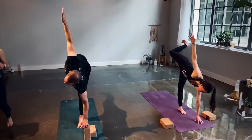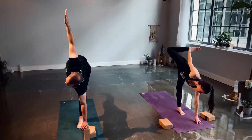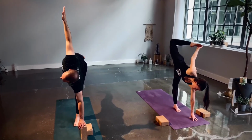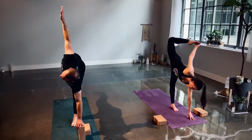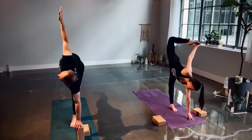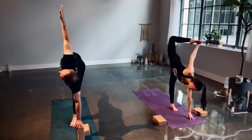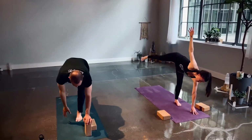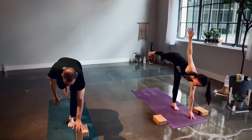Begin to work your gaze, your drishti, up to your lifted fingertips. Yeah, be willing to come apart. It's not about staying in the pose or avoiding that falling out. It's about seeing where your growth is. Come back to standing, samasthitihi.